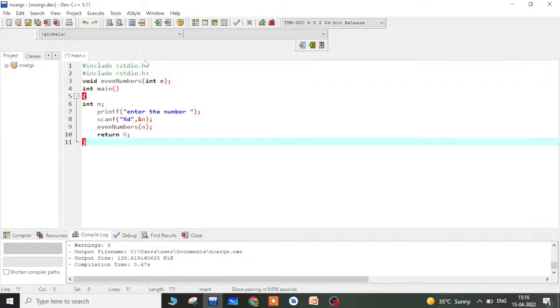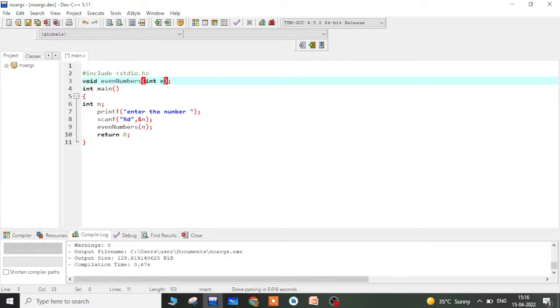It doesn't take any arguments, so I simply use void, my function name even sum, and I didn't pass anything here, simply the brackets. But whereas here the function can take a value but it doesn't return anything. Because it doesn't return anything, my return type is void.